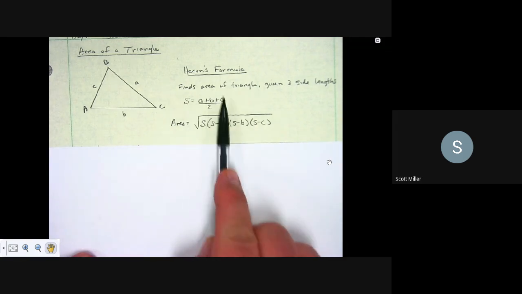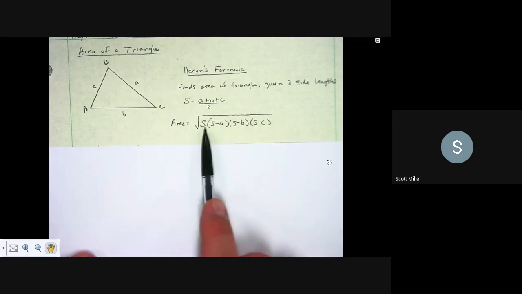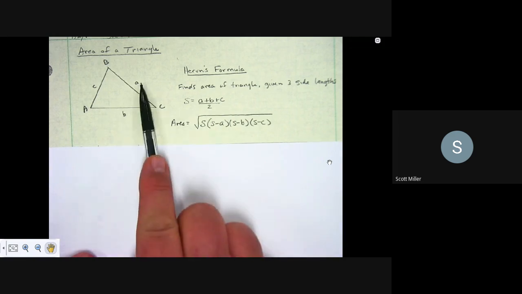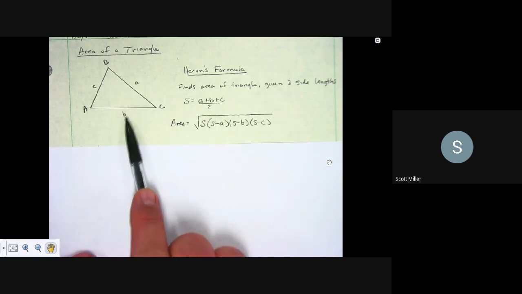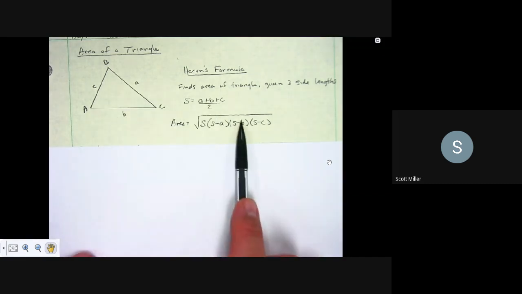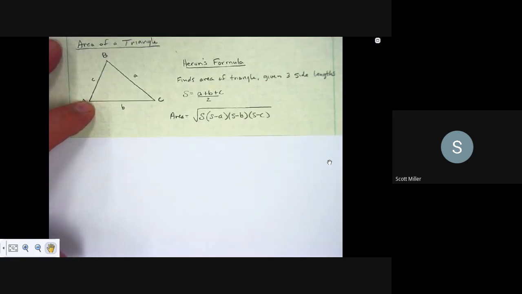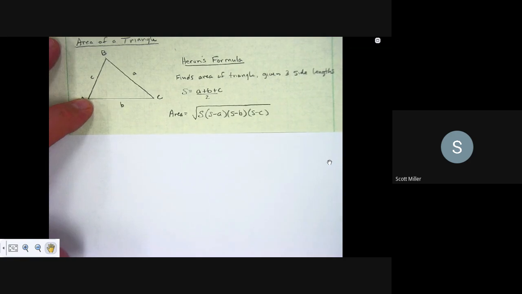And then take that number and plug it into this formula. So here's the S, so whatever that is goes here, and then you times it by that number minus A, and then that number minus B, and then that number minus C. And you take the square root of the whole thing. So this formula right here will give me the area of that triangle. Okay? And so you want to make sure you know this formula. You will have a test question about the areas of triangles on your test using both methods, so make sure you have it. And so here I did an example.